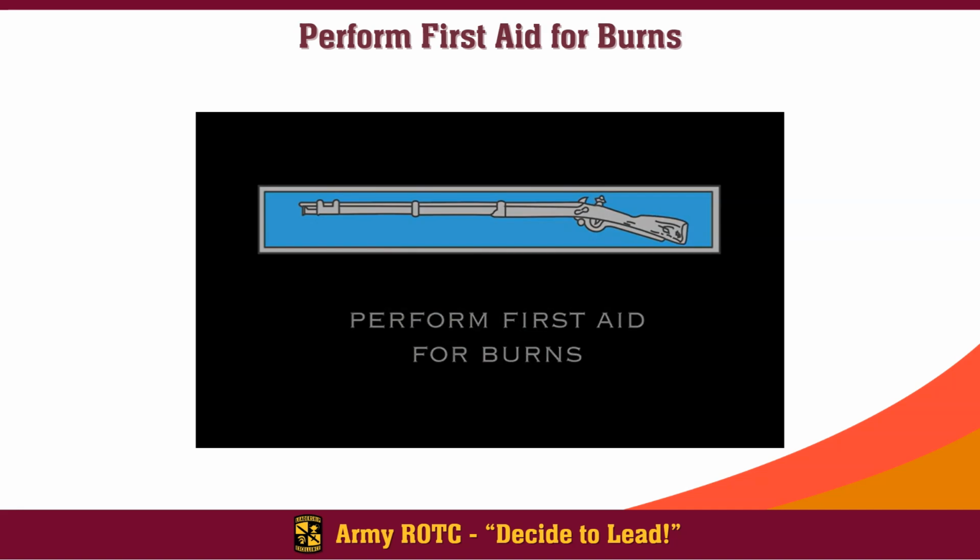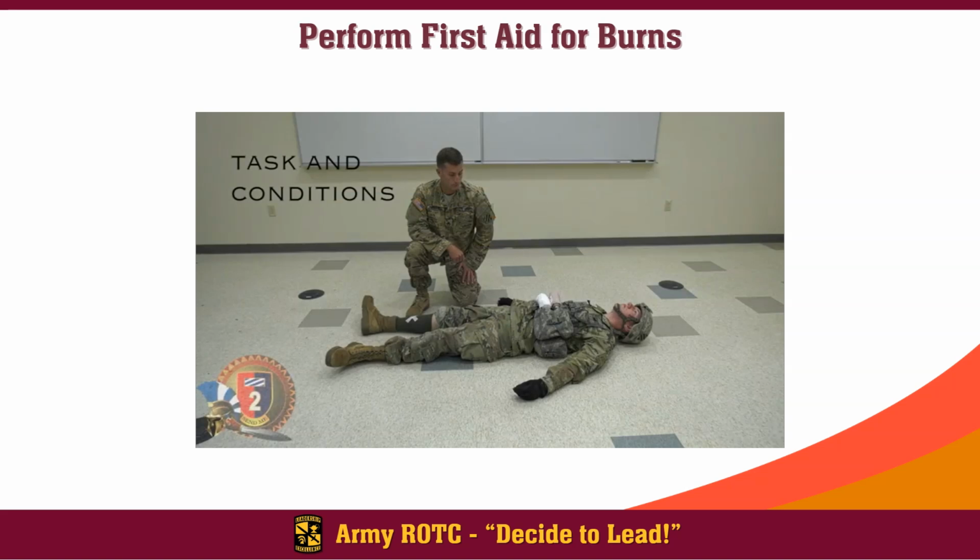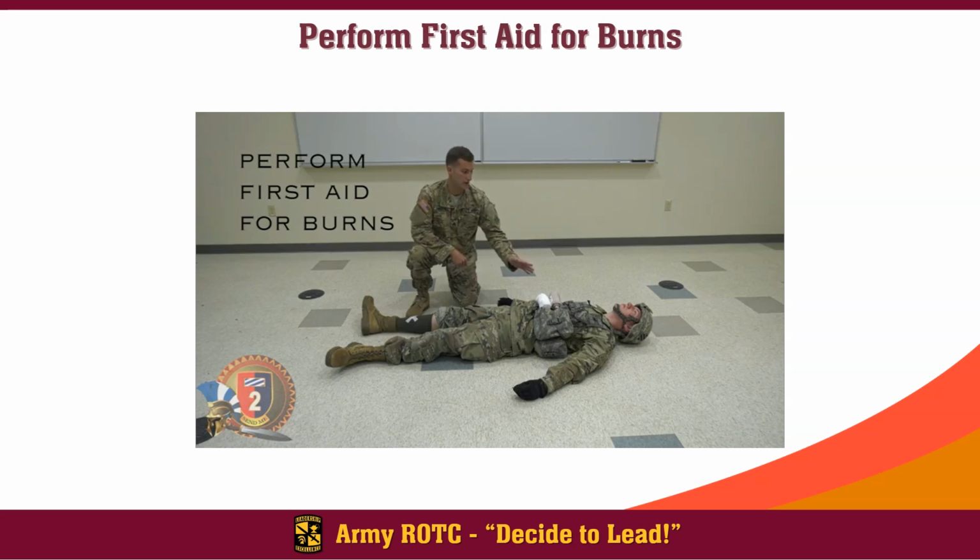Perform first aid for burns. Conditions. During daylight, you see a casualty who is suffering from a burn. Test standards. Within 2 minutes, perform first aid for burns. Performance measure 1. Perform first aid for burn. Alpha. Reassure the casualty. You're going to be okay. Bravo. Eliminate the source of the burn.